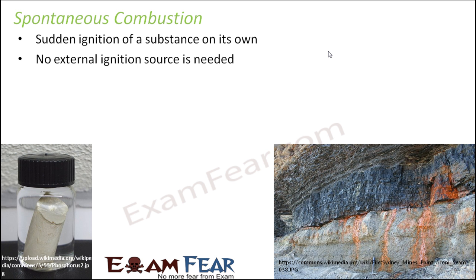Another example is coal fires. Coal is formed from dead plants deep down in the earth, under the influence of high temperature and high pressure. There are thousands of coal fires burning around the world — some are difficult to locate because they are deep underground, and some can never be extinguished because the fire has spread so much. Coal has an auto-ignition temperature of around 500 degrees Celsius, meaning if coal is heated to 500°C it will ignite on its own. That is exactly what happens in coal mines, causing these coal fires — when the temperature increases too much, the coal catches fire. This is an example of spontaneous combustion.